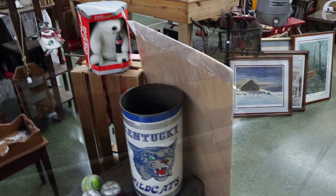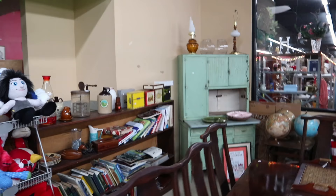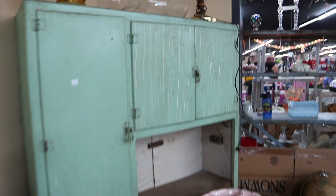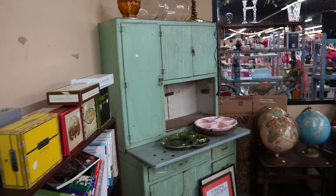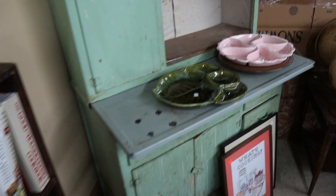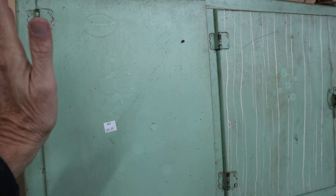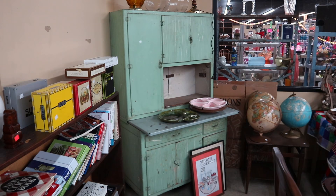Old Kentucky Wildcats trash can. They do have some vintage things. This area used to be run by a fellow who had nothing but antiques and vintage but he retired before this place closed, changed hands, and opened again. So to see some antiques coming back in is great. This is $149 — it's not in perfect shape but this is old paint. Nobody had to fake this stuff. This is what really old paint looks like — it crackled from sitting out in a barn without climate control, very uneven crackling, with wear in the natural points. So if you're going to repurpose and repaint, think about this: there should be more wear on the handle than in the middle of the panel. A lot of repaint jobs look fake because they're scuffed randomly — that's not how it would have worn.